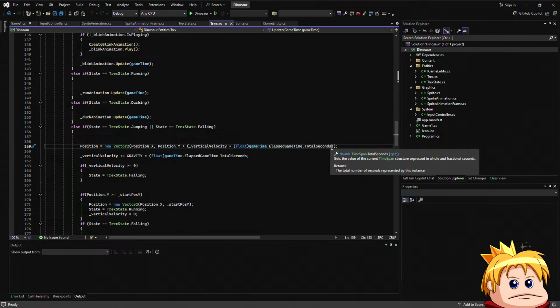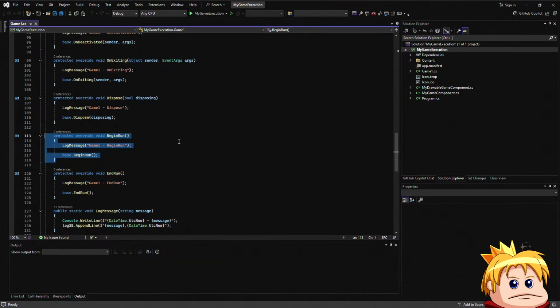What is this? I think this is delta time, but I'm not sure.